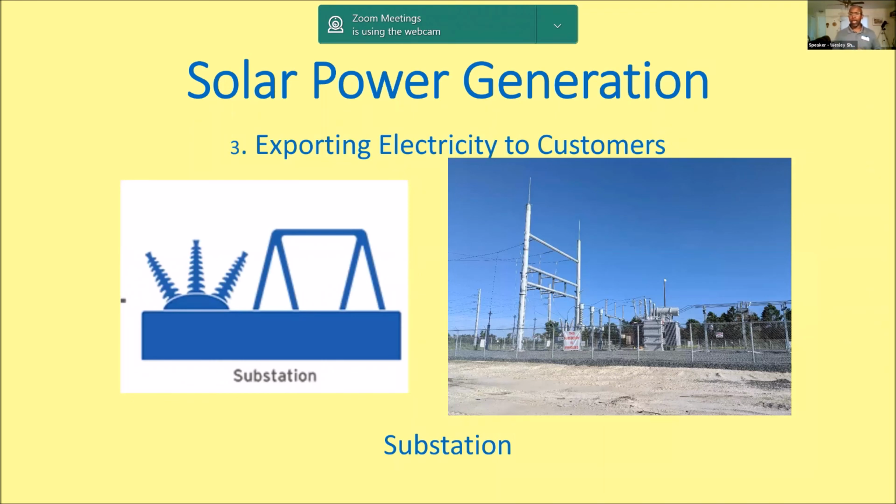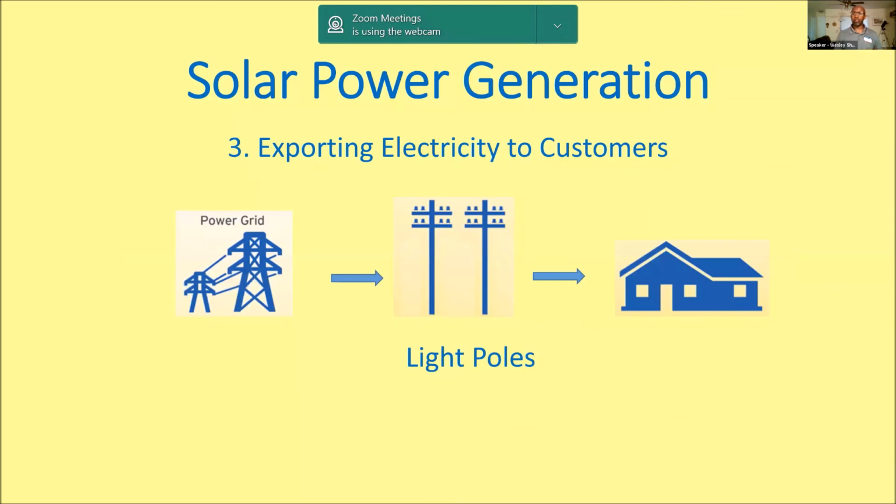the substation. And in the substation, that power is stepped up once more through another transformer up to 69,000 volts or 230,000 volts, depending on how far that energy needs to travel. From that point, it goes over to your power grid and is transmitted to local neighborhoods. At local neighborhoods, you have local substations that reduce that voltage down to more normal levels. For example, a business normally takes power at about 4,000 volts. In your home, it's normally 120 volts or 240 volts. From that point, it goes to the light poles, and then it starts to be distributed to individual homes.